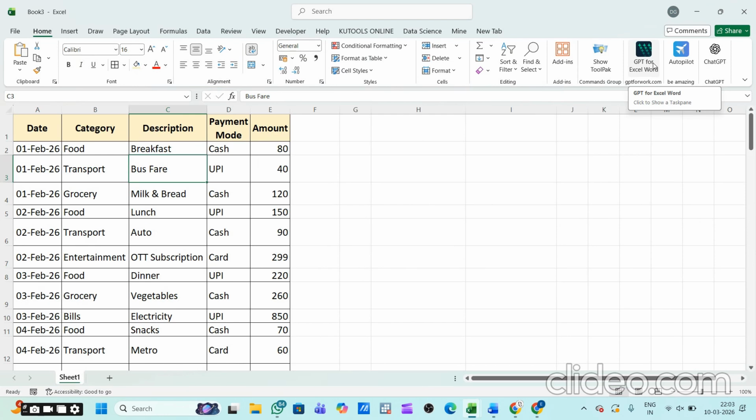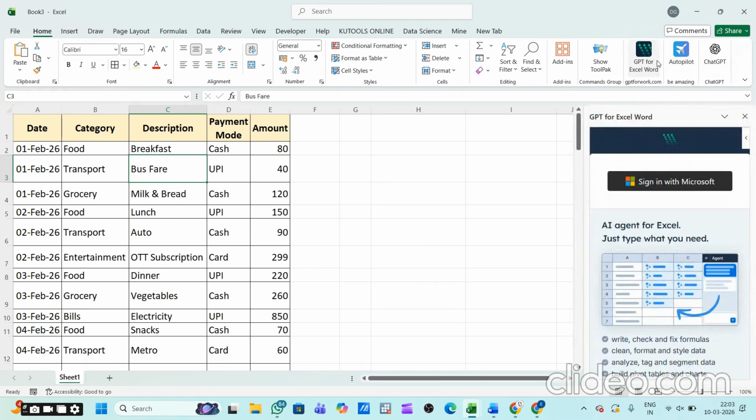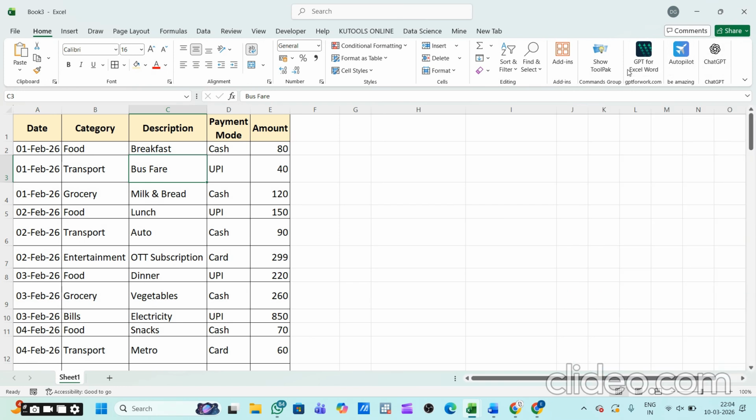So in those cases, as Shayok has already mentioned, if you are not a registered user, if you are not getting a proper Microsoft account, in those scenarios you cannot get these options to integrate ChatGPT, Copilot, GPT for Excel or all the other tools that Shayok has shown. To integrate all these tools with your Excel, you require a proper registration or a proper Microsoft account. And if you don't have that, you cannot use these tools.